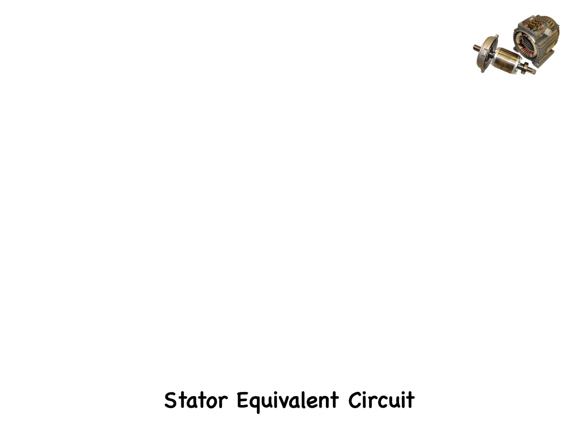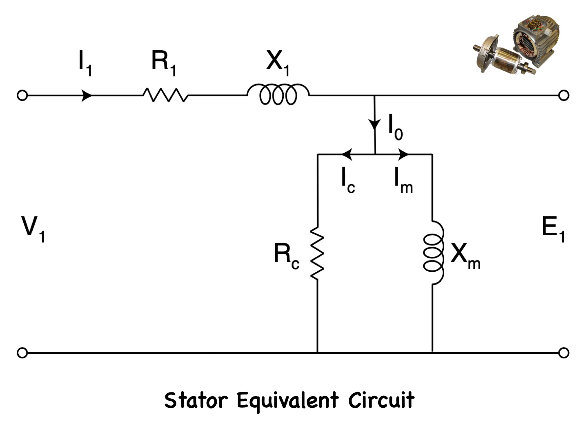The stator winding can be represented as shown here. Note that there is no difference in form between the stator equivalent circuit and that of a transformer primary winding. The only difference lies in the magnitude of the parameters. For example, the excitation current I0 is considerably larger in the induction motor because of its air gap.